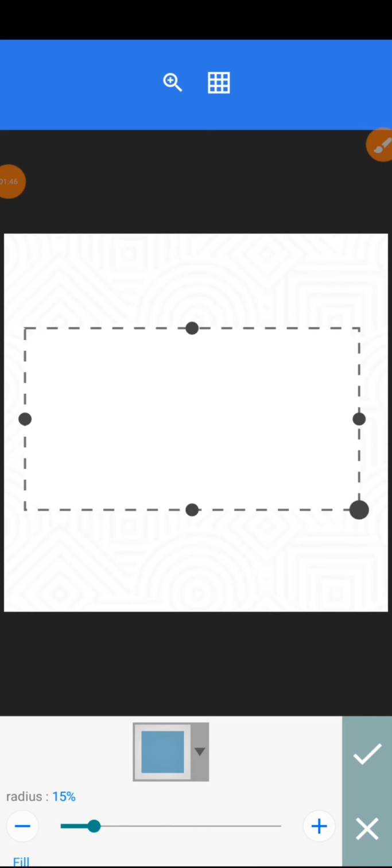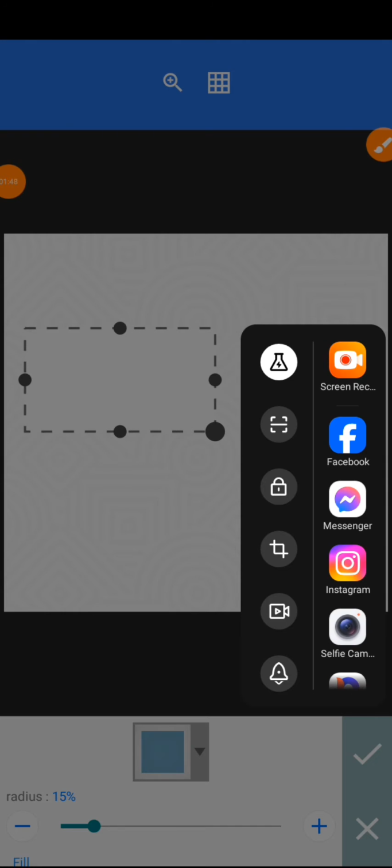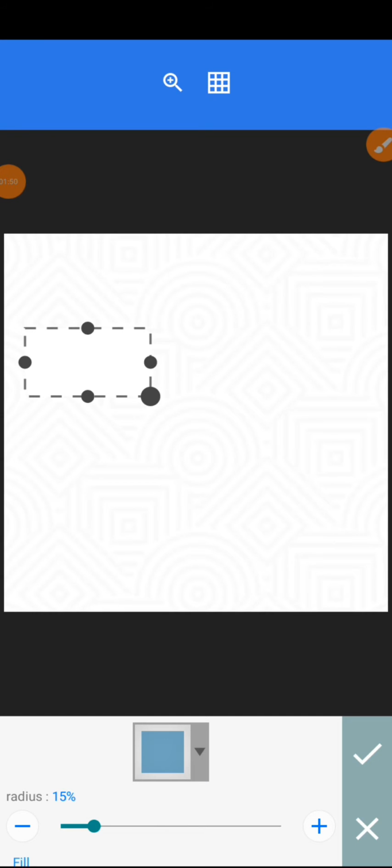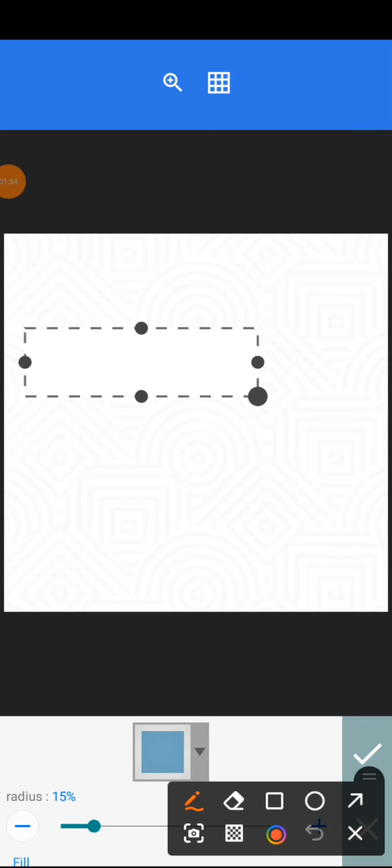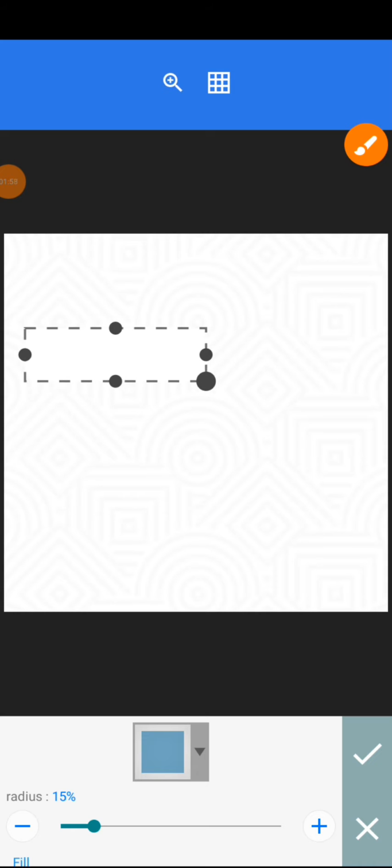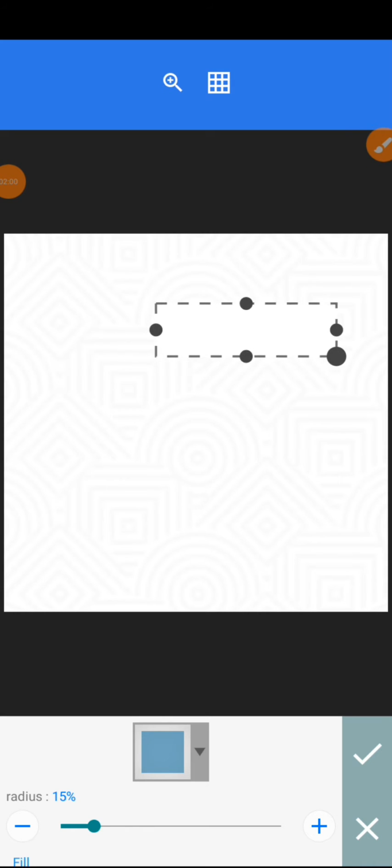Just as I always say, you reduce the size by shrinking it, and then increase it by moving this other one. So this is it here. Then increase the radius a little more, or let's leave it at 15, and then okay.